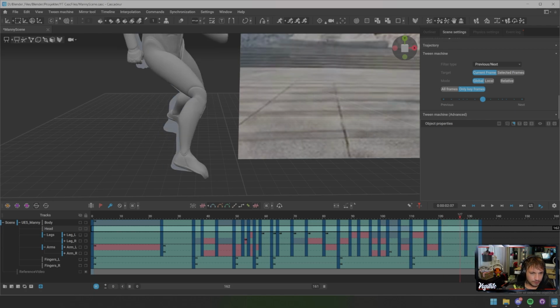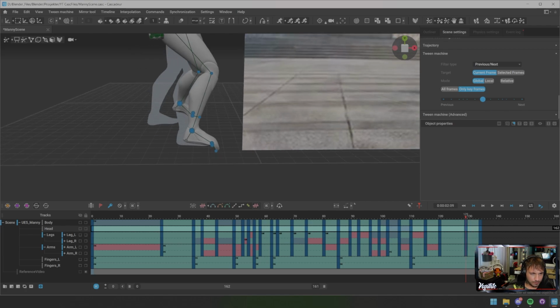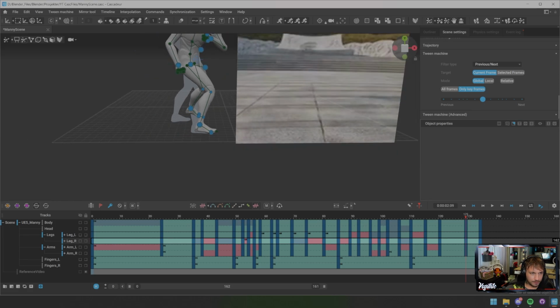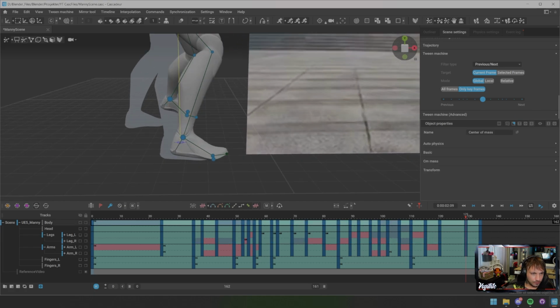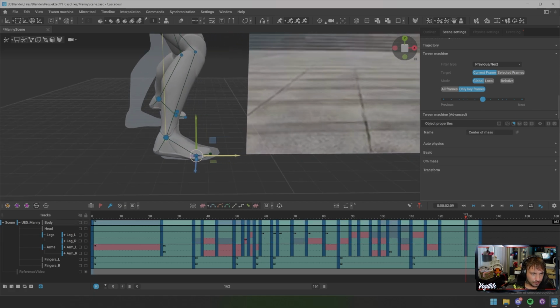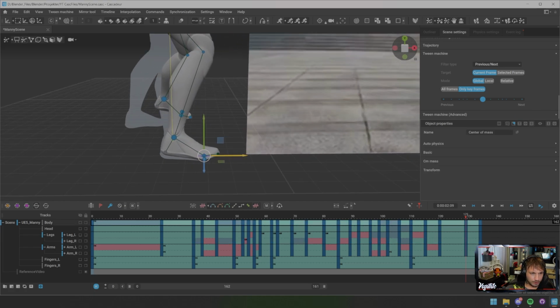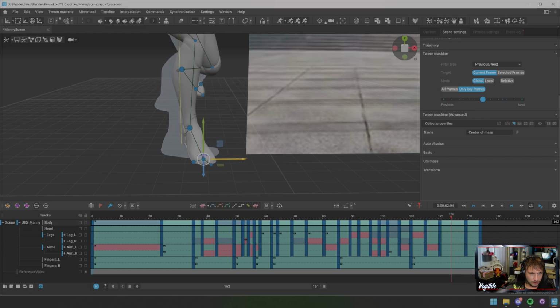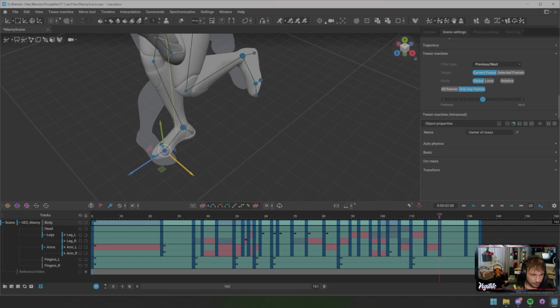So let's see how the foot is doing. So we're gonna start with fixing the toe. And I want to move it so the leg placement is correct. Go to this one.